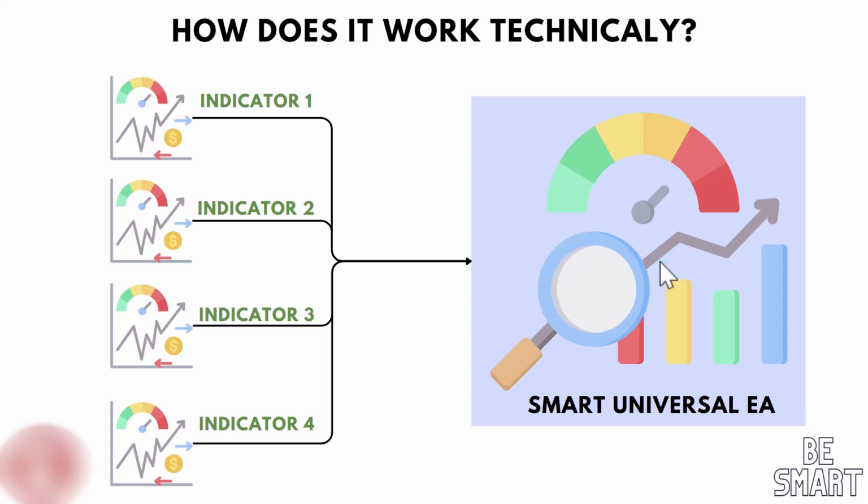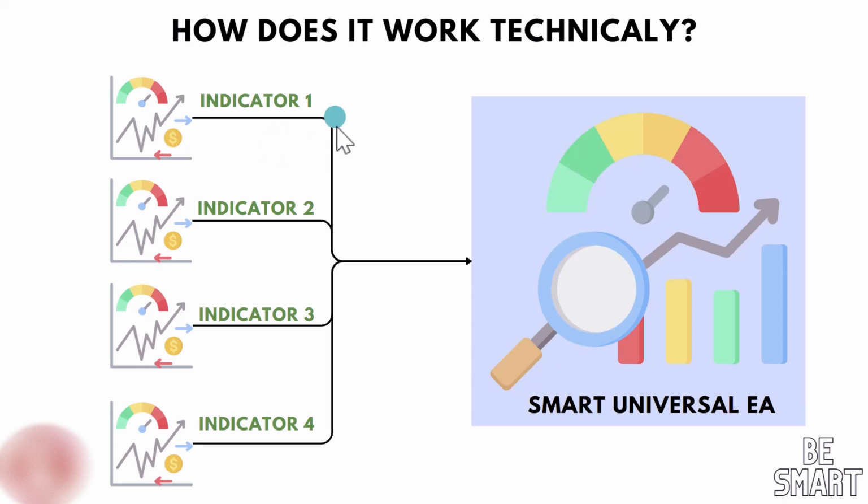And that's actually my idea here. The idea is to create this Smart Universal Expert Advisor and equip it with all kinds of techniques that are going to be used with any kind of indicator. All you have to do is look for the best indicator, or the next best indicator, or the next strategy, or your own strategy, and convert it into an indicator. And you will come back to your MetaTrader and you will find the Smart Universal Expert Advisor waiting for you to be connected with that indicator.